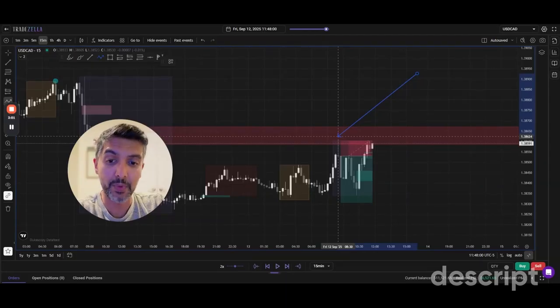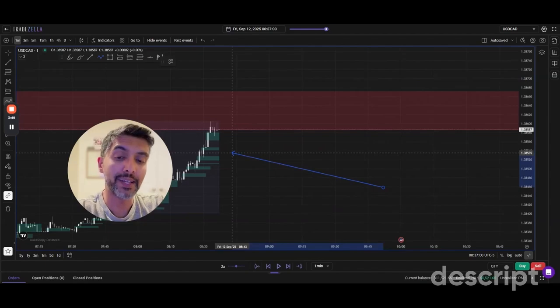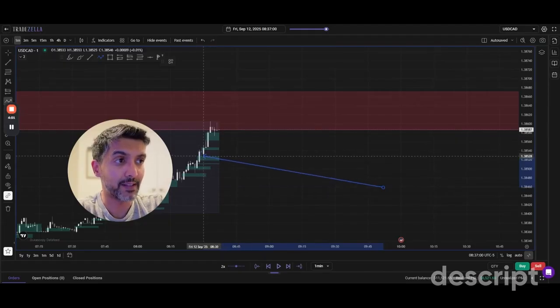This is my signal. When higher time frame supply is respected, I drop down to the lower time frame to look for confirmation. Here on the 1 minute, I identify a demand zone, an area where buyers previously pushed aggressively higher. I can see one right here, this sell to buy candle that created a lot of displacement.